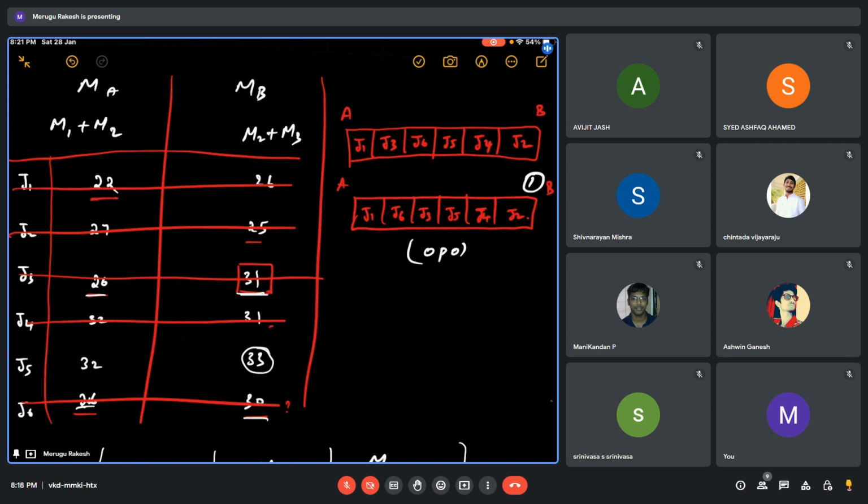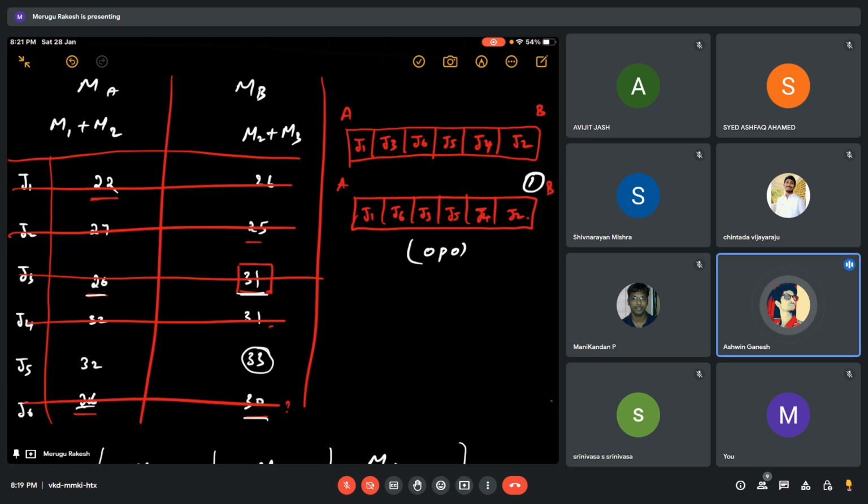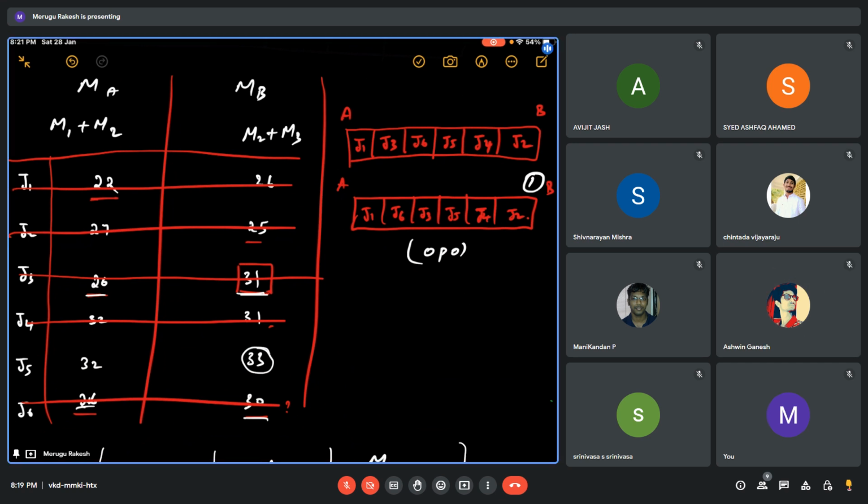No, if in the question they specify a particular thing, then you have to go with it. Sir, I meant the tie actually, when we have the same processing time for two things, 26, so we get the tie. So I explained that we'll get two types of sequences. You have to solve both and see whichever is giving the minimum, and follow that sequence.